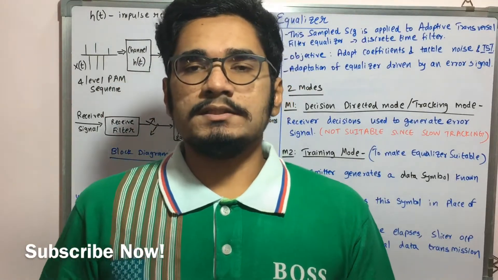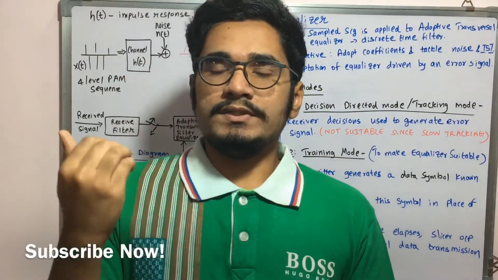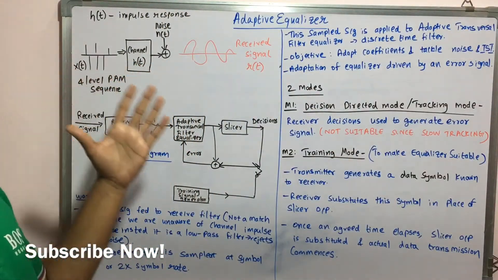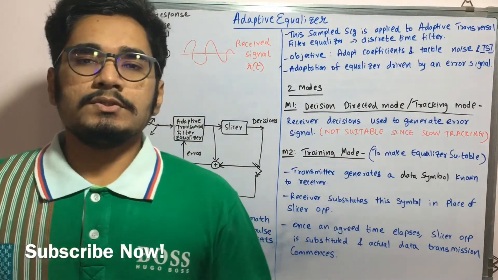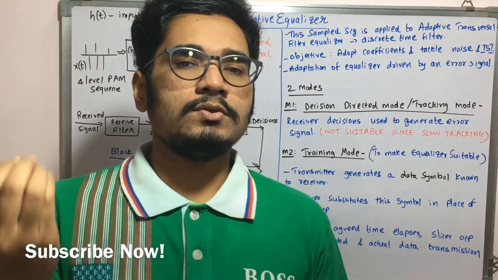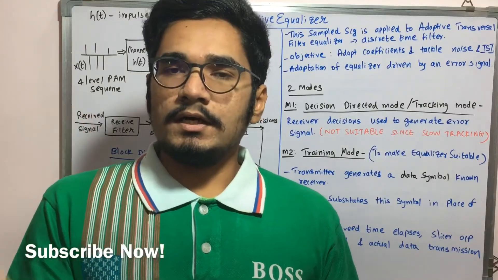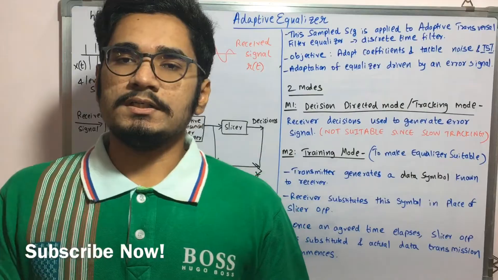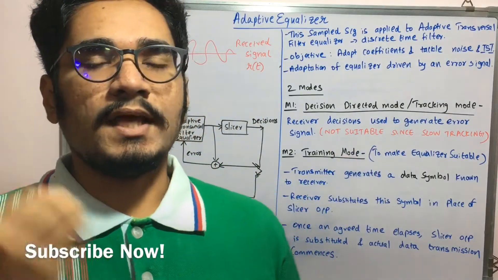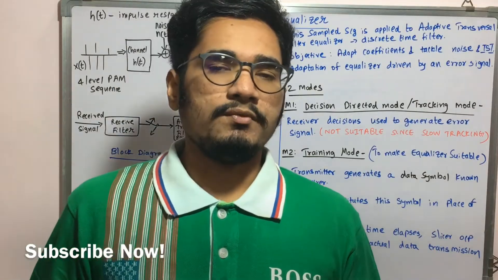Now these equalizers are categorized into a number of types. For our systems, which is time varying since we have a channel for every system, it has to be transmitted through a channel. So these channels usually are in a time varying manner. And so we need to have a system or equalizer which varies according with the time. So for that, we have this adaptive equalizer which just varies with the time and which functions in a proper way.